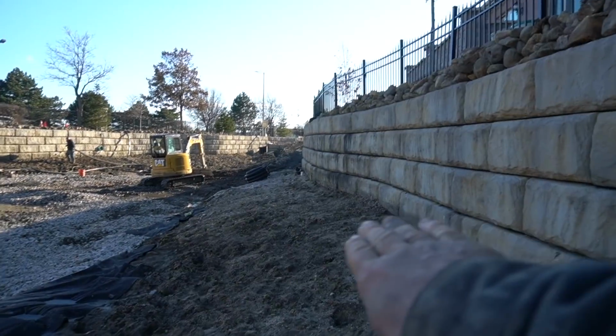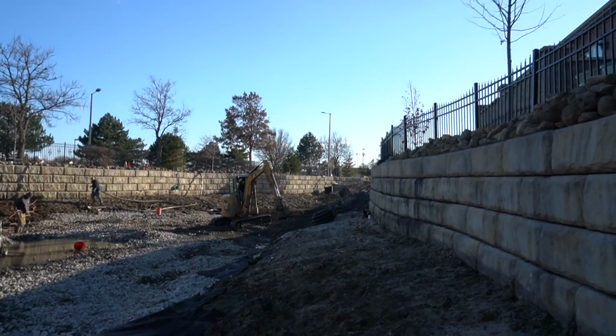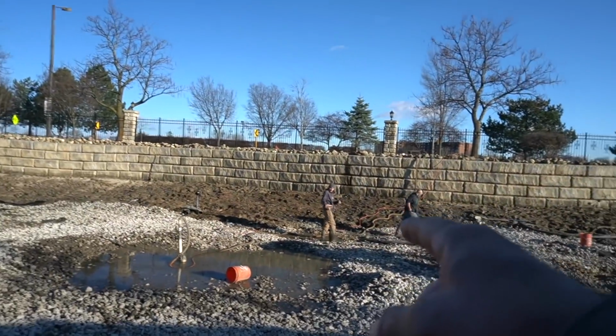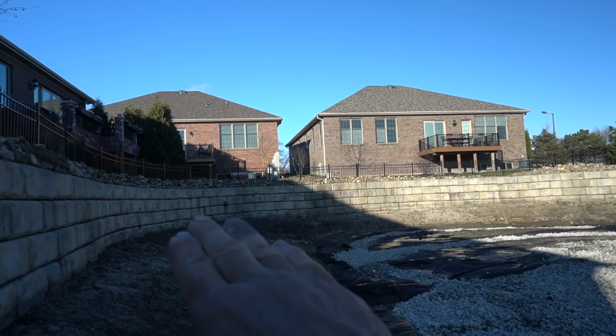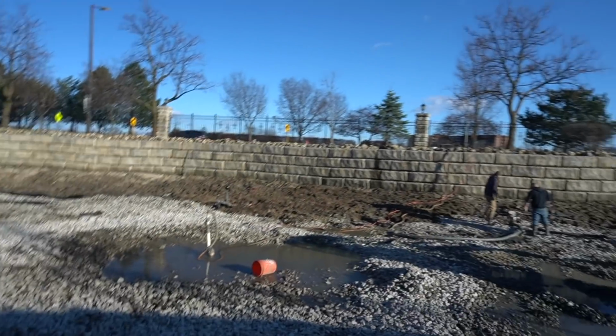Some of these angles right here are a little bit steep, so we're gonna try to kind of grade them down a little bit. We did all of that side already, cleaning everything up. We're gonna pull out the rest of the drain tile. We're repositioning our pumps to continue draining water. Austin, Nick, and I will probably break away while Jeff is cleaning the bottom. We're gonna start doing some fabric over in this section and just start working our way across this pond.